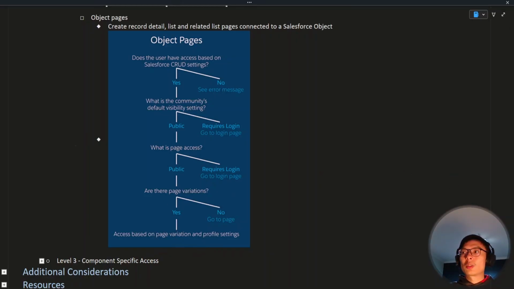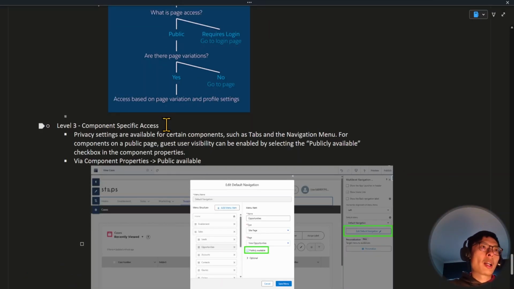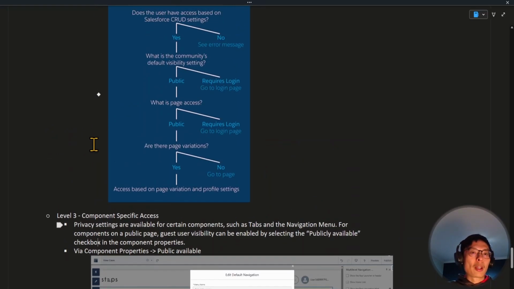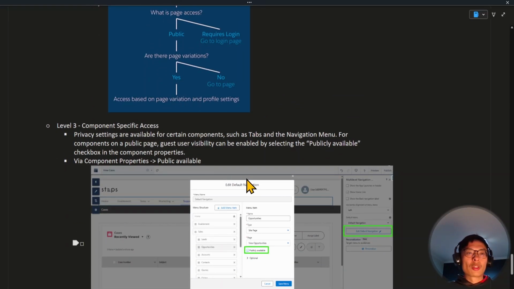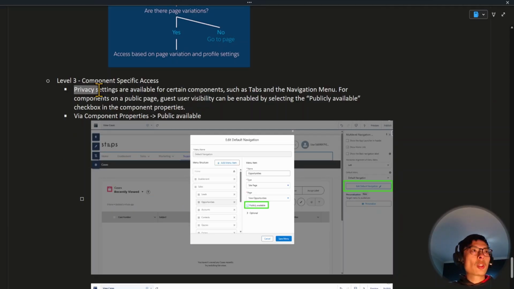profile settings. Right, let's now talk about component-specific access. Even within a public page, you can control visibility on a component level. These component-specific access settings are not available for all components. It's only available for some, such as tabs and the navigation menu.